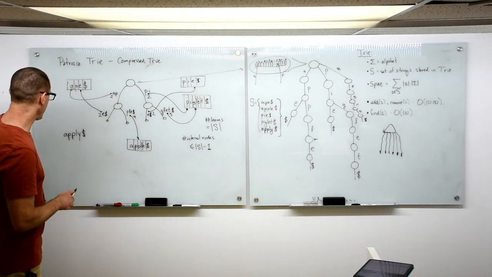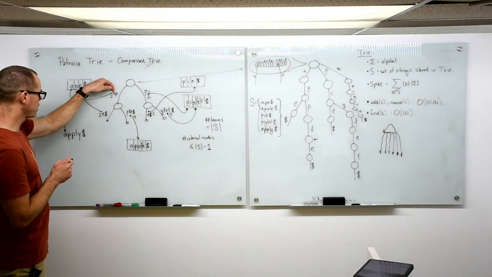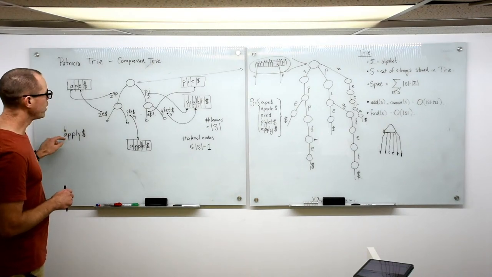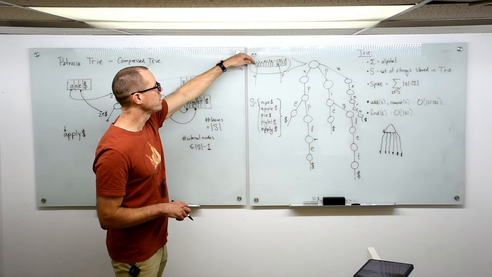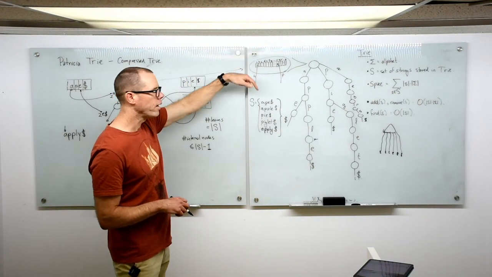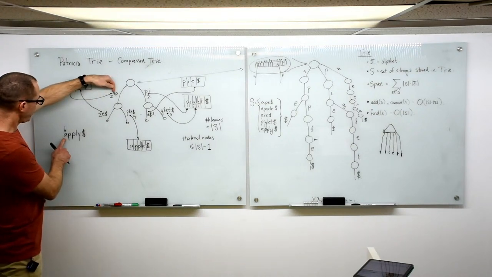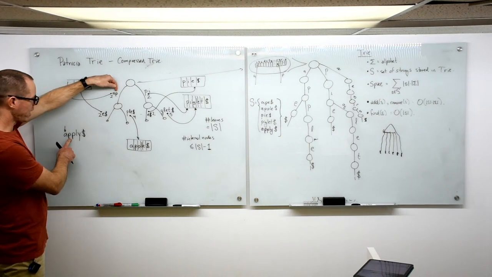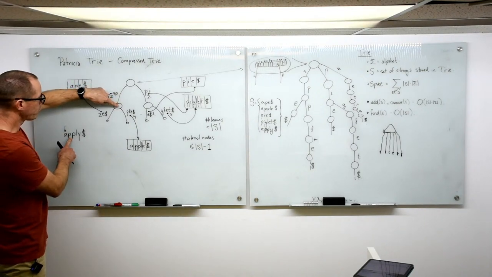So we start comparing our string to the characters in this edge, right? The first one will always match. The reason we're crossing this edge is because we looked in here and we saw that this is the edge for all the things that start with A. So we get a match there and there. And then we compare the second character of our string with the second character on this edge. That's a match. And then we're at the end of this string. So that means we're at this node now.